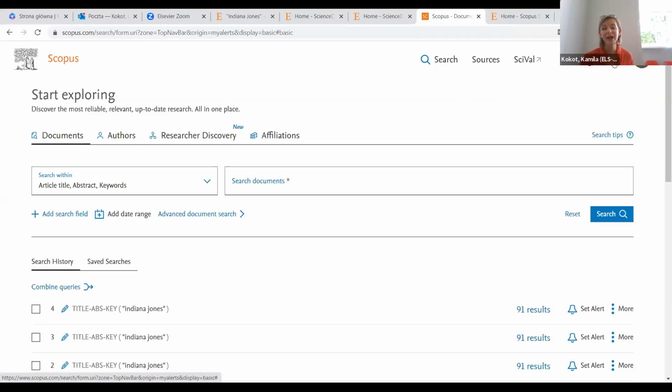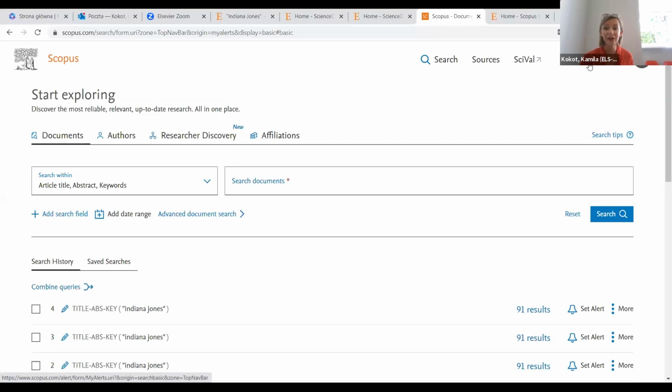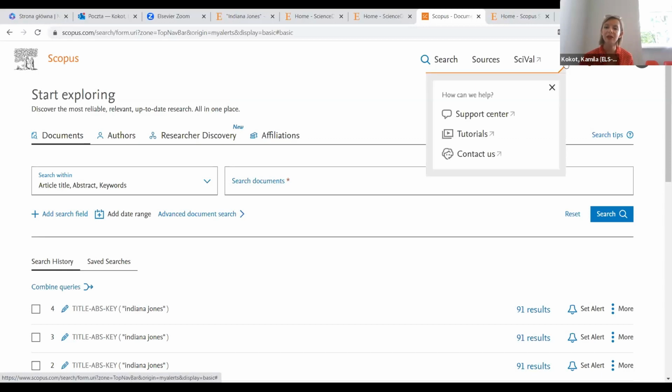Next to it is the same icon with a house. So here you can check what type of institution brought you the access to Scopus or ScienceDirect. Also here we have a bell. It shows us that we can also manage our alerts from this level. And another one, we can go to the support center, we can contact the support center.